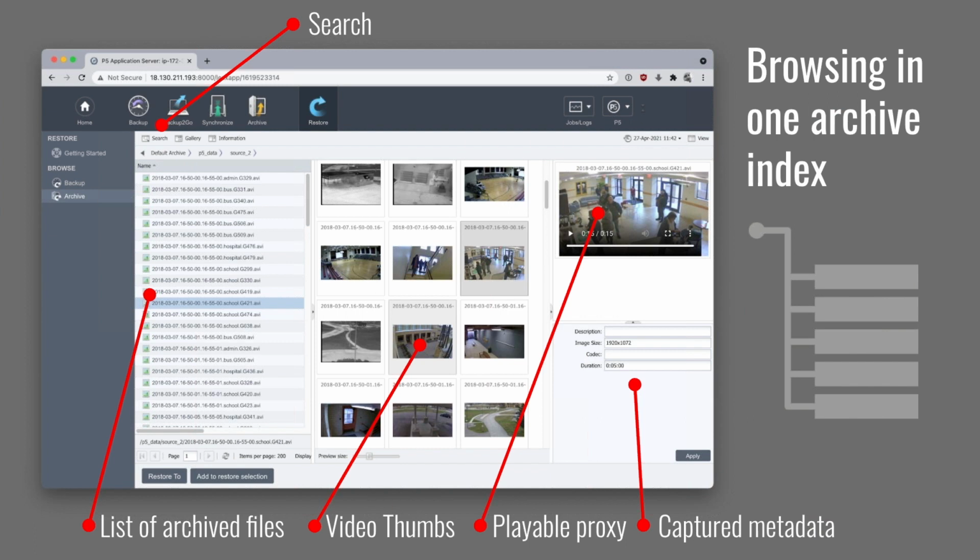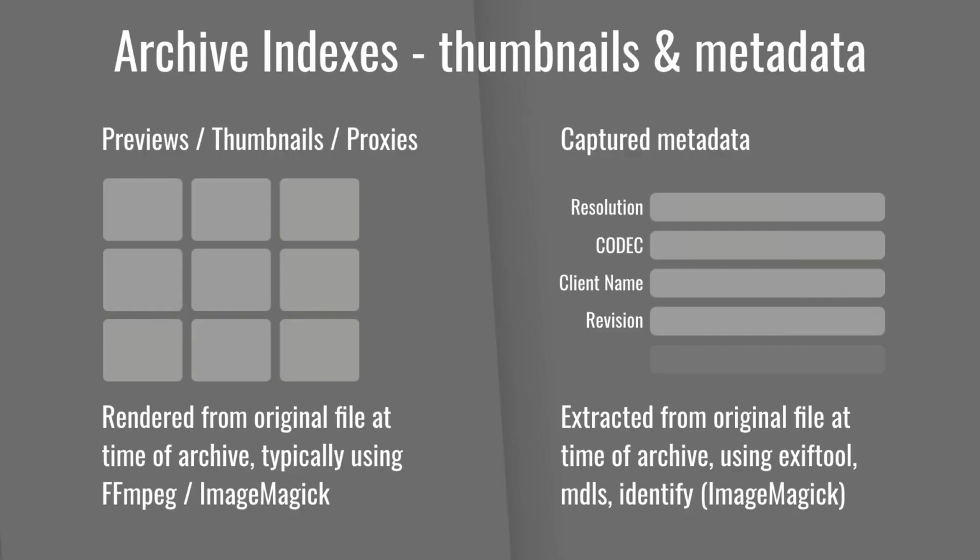So I might have 50 tapes in my tape library, but I've got one point where I come in, search, see what I archived and restore. And then P5 takes care of figuring out which tapes these files that I'm asking to be restored are on, or which cloud provider, which bucket, and so on I need to connect to pull this stuff back. P5 looks after that for you.